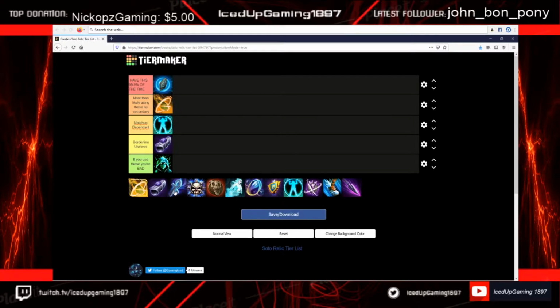All right, Cursed Ankh. Same thing. Never build that as a solo laner. You shouldn't. But hear me out. I'm putting it in matchup dependent. Here's my reasoning why. Cursed Ankh is not a bad item, because you can really screw over an enemy team the second you upgrade this.